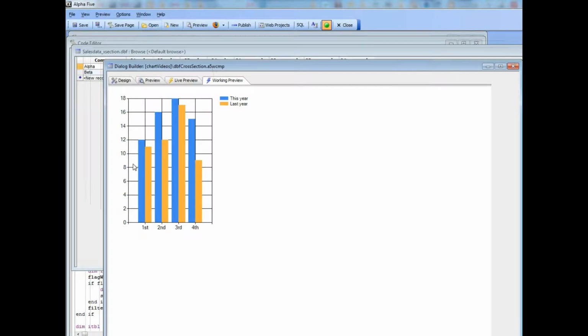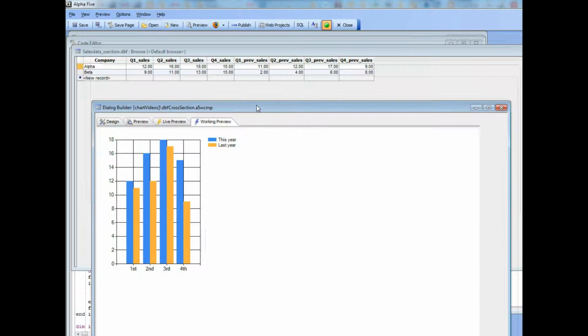In other words, all of the data for the current chart here is contained in a single record in the database. So for example, if you look here at this DBF table, you see that we have data on two particular companies, and the data for each company is stored in a single record with field names that indicate what the data point means.